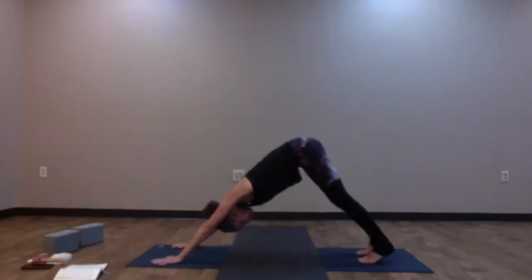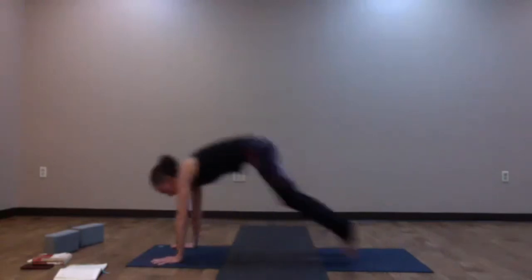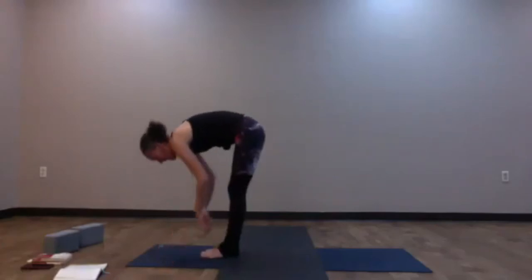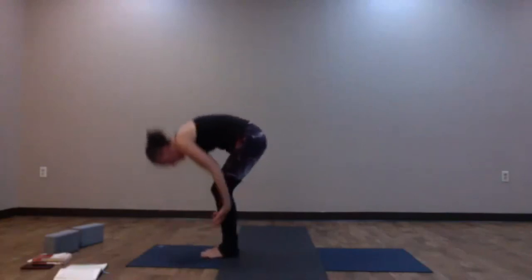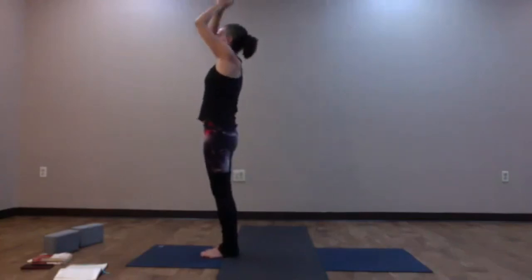Inhale in through the nose; open the mouth, exhale and release. Inhale, look forward, prepare — bend into those knees; as you exhale, hop forward or step forward, forward fold. Inhale, halfway lift; exhale and fold. As you inhale this time, root to rise — arms reach up over the top of the head. Exhale, hands to heart center. This is Samasthiti. Bringing a little bit of heat into the practice. Feet can be together or hips-width distance — your choice. Find Utkatasana, or chair pose: begin to bend into the knees and sit the hips down.